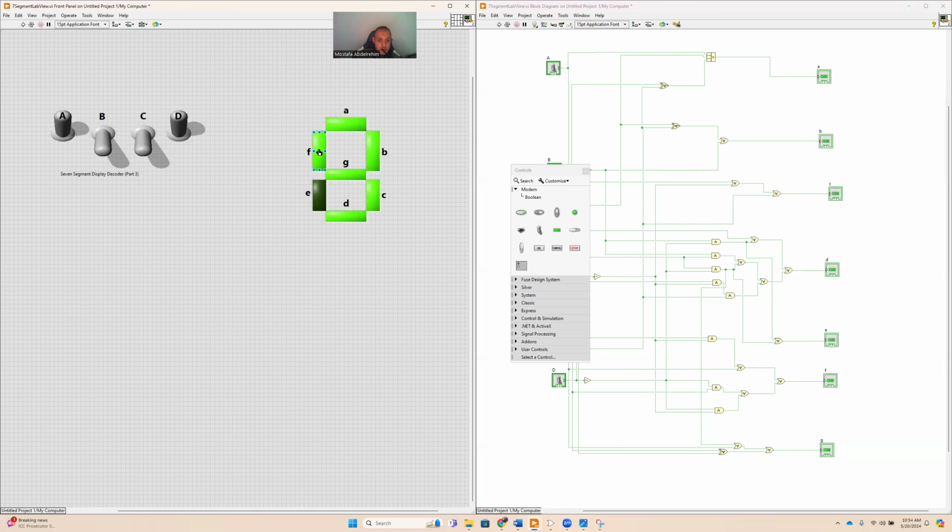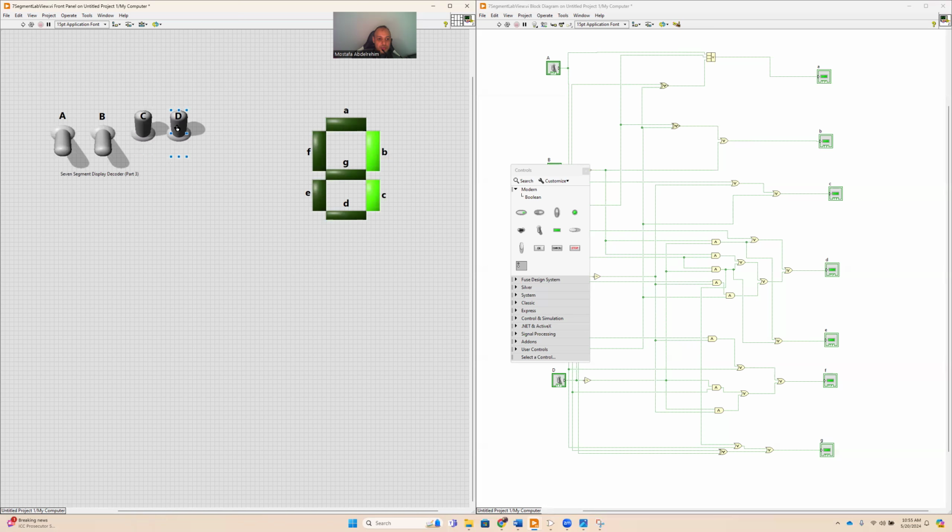I'm going to reset everything to check here and make everything 0. Run. This is 0, right? Of course, for 0, you should have all of them on except G, because this is a digit. Don't say they are zeros, it should be dim or off. Okay, for 1, so far so good.